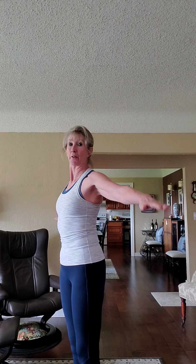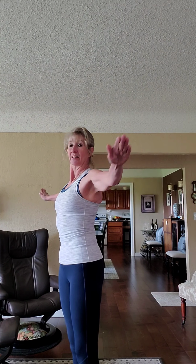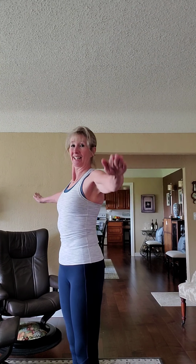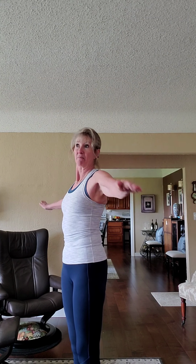8, 7, 6, 5, and 4, 3, 2. Circle the other way, come on. Keep those arms up. That's it, nice and strong. You're doing it. Okay, so this is a bit more of an endurance exercise rather than building strength.